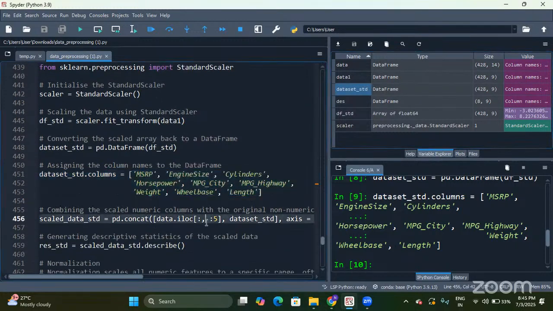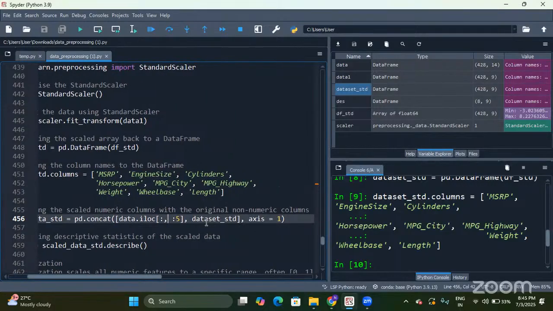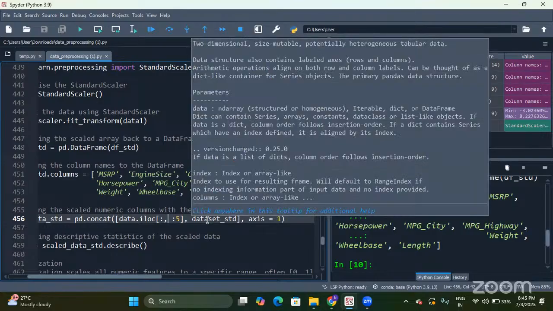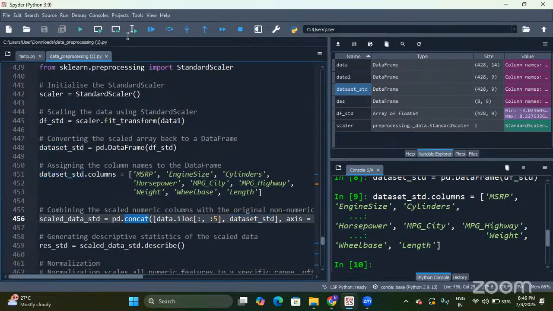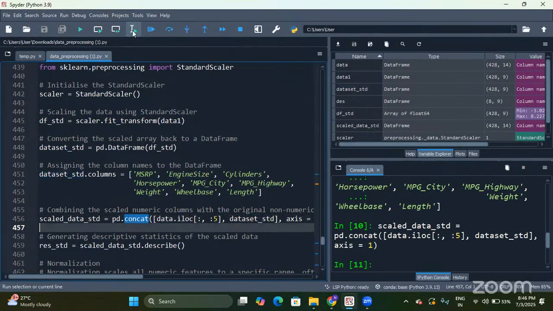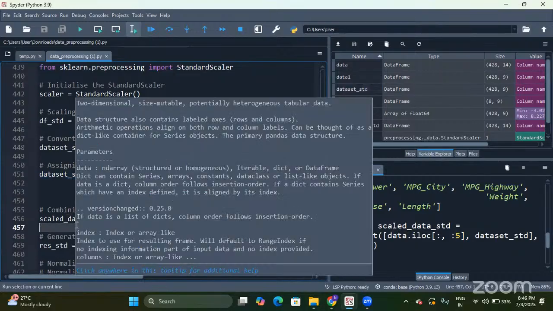Now, I'll finally concatenate the results of StandardScaler and the original data, because in the original data we have the non-numeric columns as well. So I'm taking the non-numeric columns and the StandardScaler output and combining them together to get the final data set. So this is my cleaned data using StandardScaler.